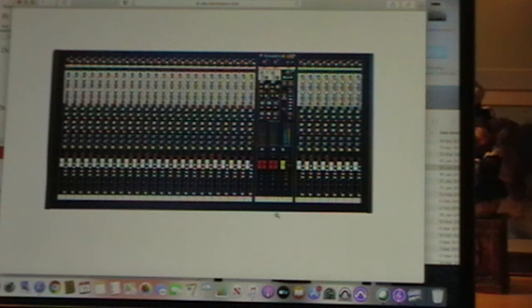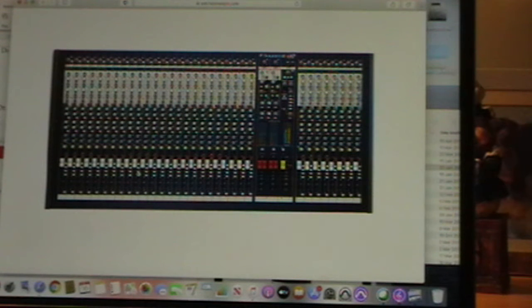Moving on now, I'm going to talk about the inserts. An example I can tell you is a compressor. A compressor reduces the sound levels of louder sounds so that the overall average level of the audio signal flow will be slightly higher. Next, relevant to this are noise gates. They're similar to compressors, but this time they're useful for reducing unwanted sounds entering into a microphone when they're not being used.